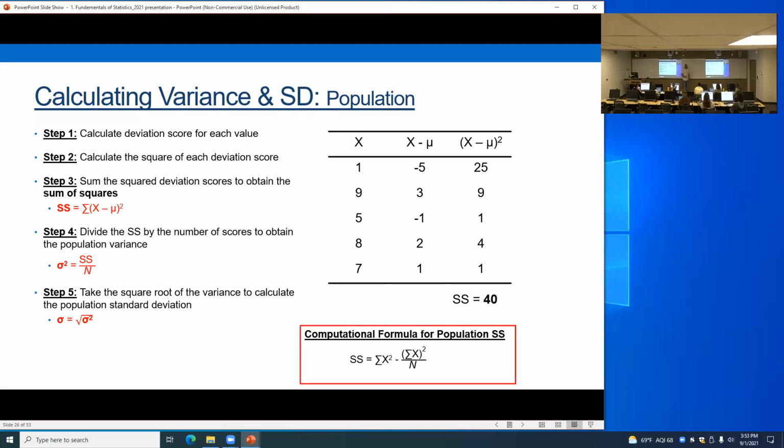So this is the definitional formula. This is how, if I want to see where these numbers are coming from and I had a spreadsheet, I can go through and do this. If I want to take a shortcut, we can use this computational formula. You'll get the exact same number. They're mathematically equivalent. Calculating your sum of squares is just the sum of your squared x values minus the square of the sum of your x, over n. That's just a quicker way to get there than marching through all the steps, but the definitional formula shows you where these values are coming from.